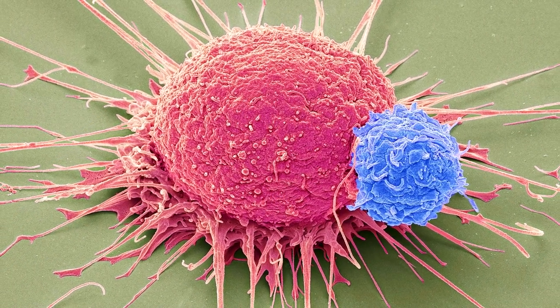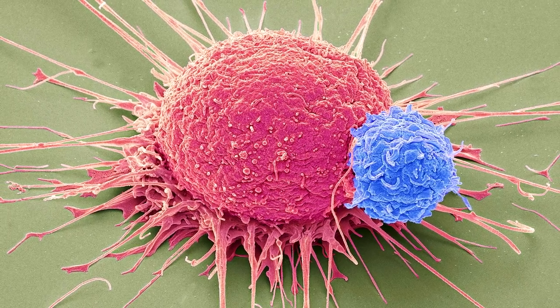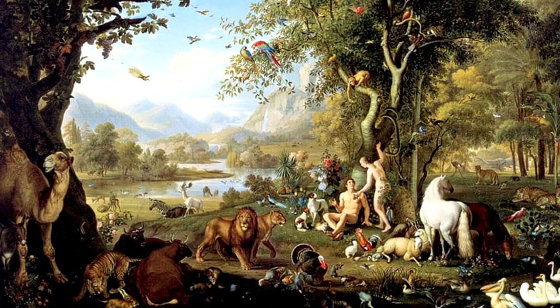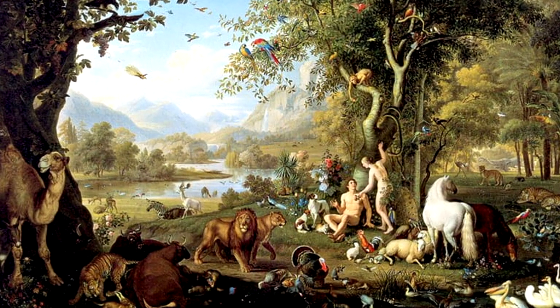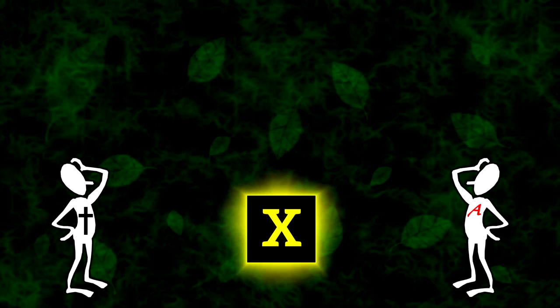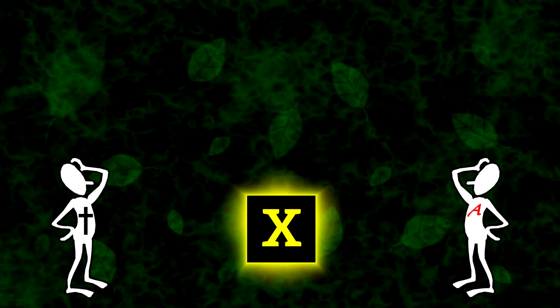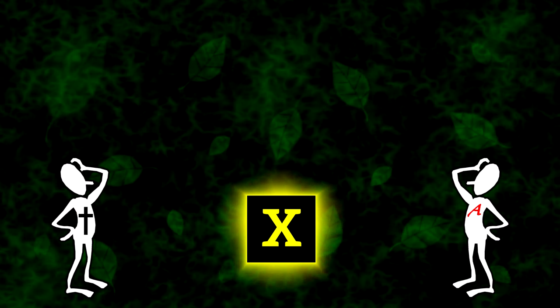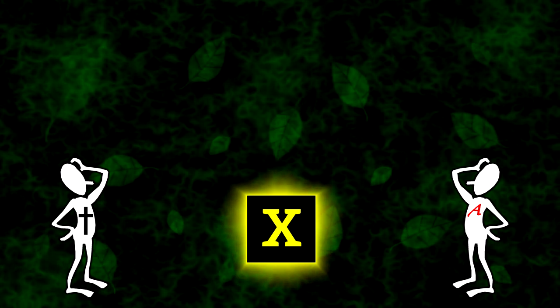Cancer isn't a curse from the gods, it's just mutated cells that can occur in any animal's body. Plants and animals weren't created in their present form by a designer, they evolved through the unconscious process of natural selection. This is certainly not proof that the explanation of X must be an unconscious force, but it does seem like a reasonable inference given our track record. Again, if I had to guess.